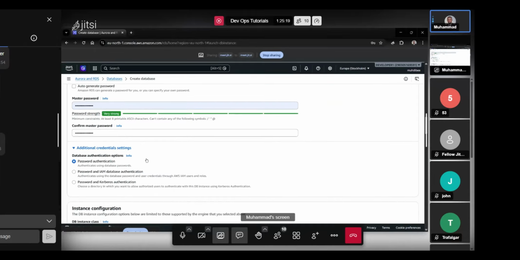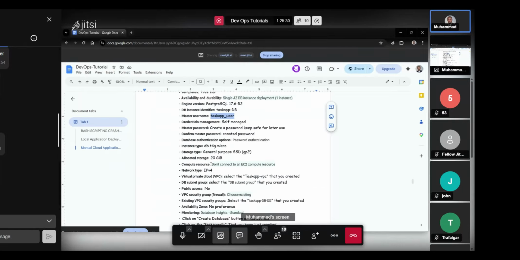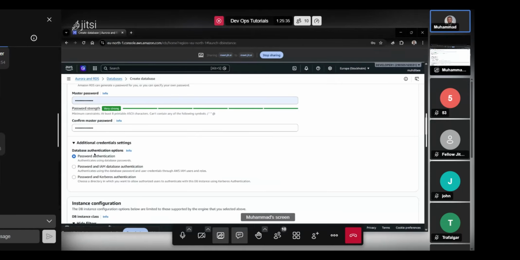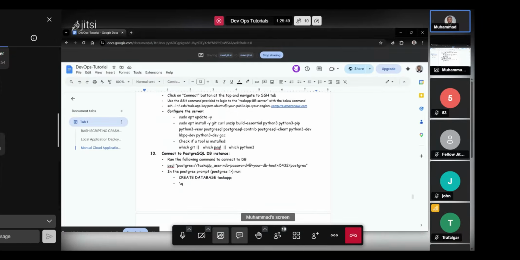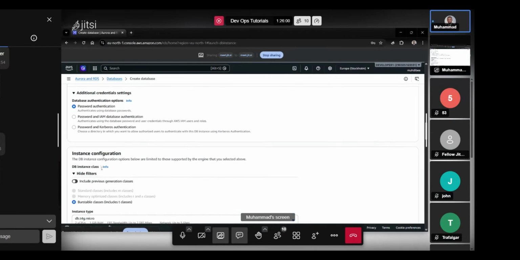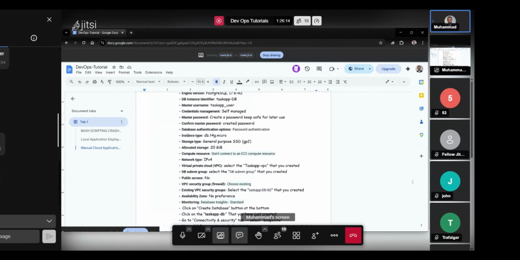So just create a strong password, and then database authentication option, password authentication. So we want to be using password for our authentication, which is this right here. So we're going to be providing our username and password for authentication, right? And then instance configuration. And then instance type should be db.t4g.